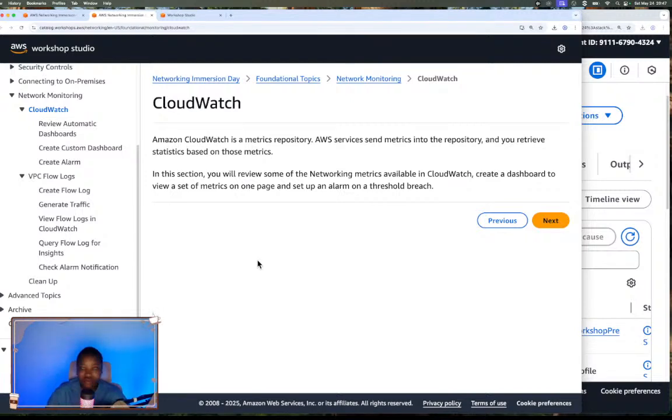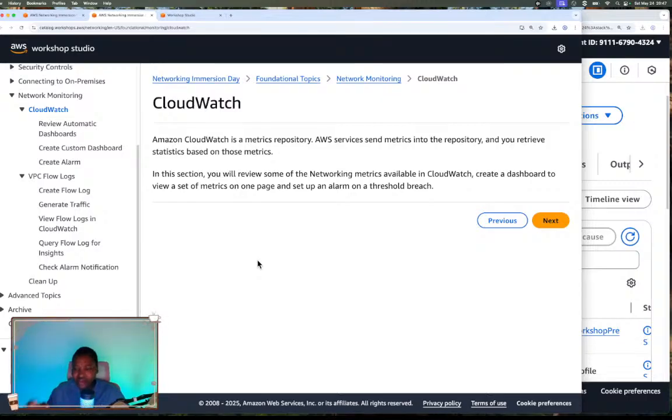Is it your EC2 instance? Is it your Kubernetes services, your container services, your Lambda function, serverless functions? Almost everything I can think of can be monitored in CloudWatch. I think even S3. I know S3 has a storage gateway, storage lens, but CloudWatch is important.